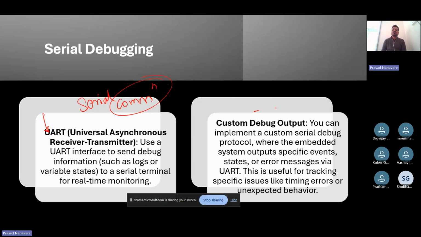And debug port is like custom debug output. It talks about dedicating a port for debugging, maybe in the future. So it could be anything, it could be done via serial communication using UART. But if you are doing it, security gets hampered, and you have to work more on that. So in the next semester, when you're studying embedded security, you will find why these boards are vulnerable. They act as vulnerability to our system.